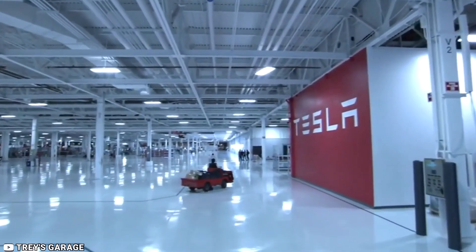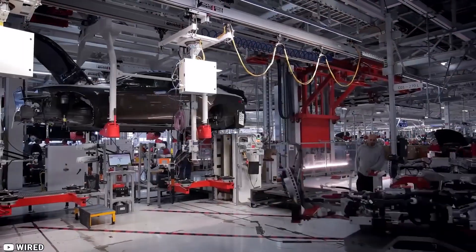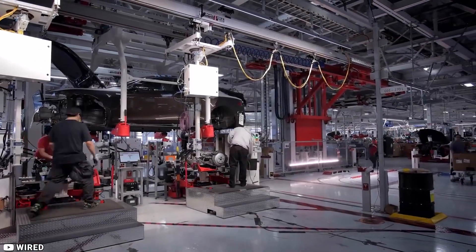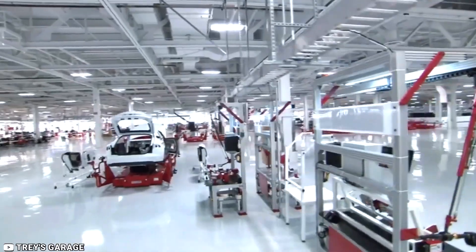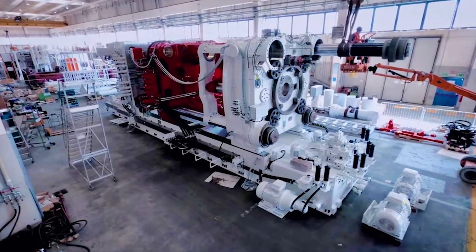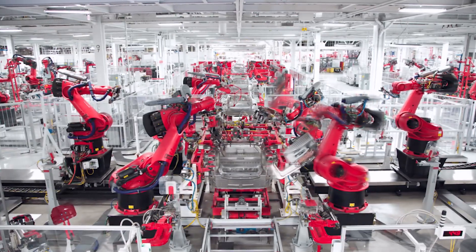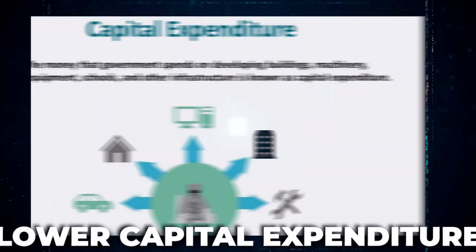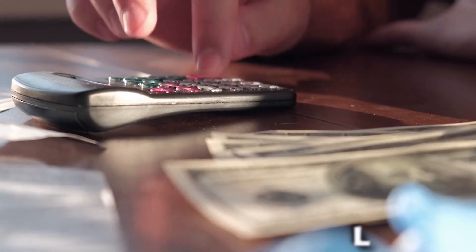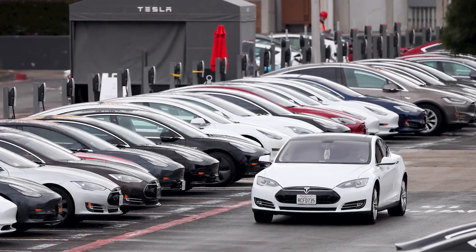The company Tesla has been belittled as a car manufacturer for the past years. However, they are starting to get the recognition they fully deserved for their alterations, specifically in body manufacturing. Tesla has invested in massive casting press and stamping machines, which enable it to produce fewer but larger parts. This results in a more efficient production line and lower capital expenditure, allowing them to reduce production costs while improving the quality of their vehicles.